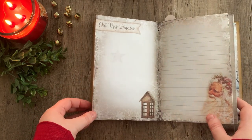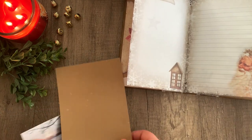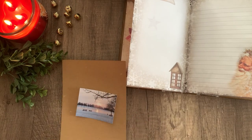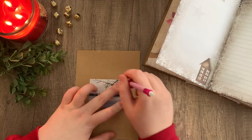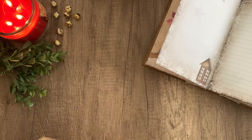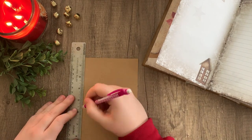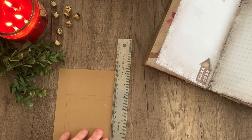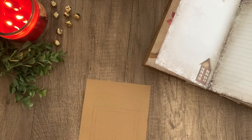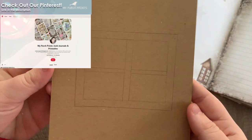For this, you're going to be using only a few of our kits and also some brown craft paper to make the window frame. To get started, I'm going to take this picture I have from outside of our home and I'm just going to be tracing around it. I'm going to draw about a quarter inch frame around the outside, and also create a cross section in the middle to make it look more like a window frame.